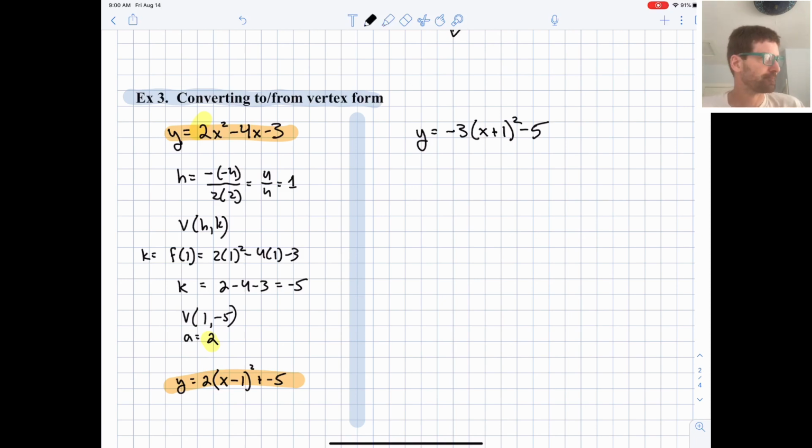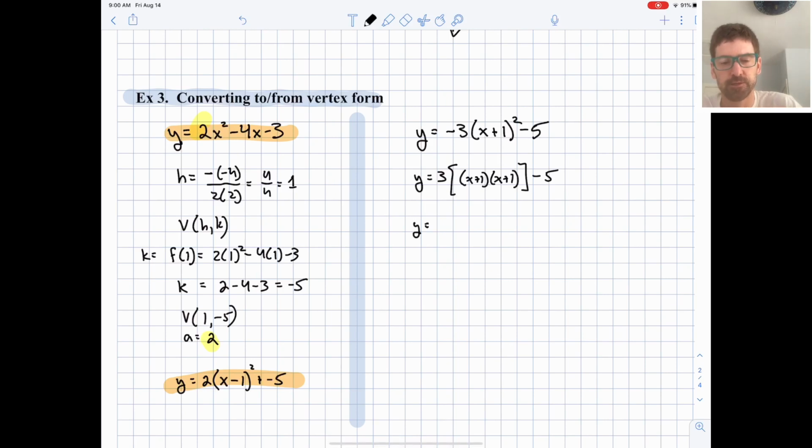Let's go the other direction. Okay, so for this one over here on the right, we are going to take vertex form and turn it into standard form. And the way we do that, we are going to first FOIL. So we are going to square that x plus 1. Then we will distribute the 3 and then subtract 5. So we're just following our rules of multiplying binomials. 3 times, this is x squared plus 2x plus 1. I did that a little bit quicker there, but I did first, outer, inner, last, or double distribution to get the product of those two binomials.